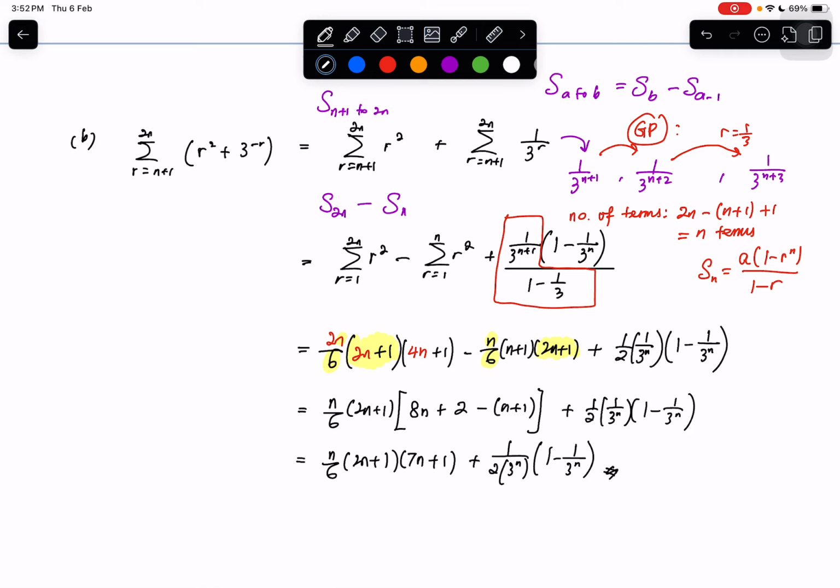So the expression looks very wonky. It looks wild, but don't worry, don't focus on the scary algebra. Focus on your concepts from summation, from AP and GP. Focus on the concept where you can break down the big summation into two pieces of small summation. Focus on the concept where you sum from this to that: you need to take the summation of that minus the summation of this minus 1.